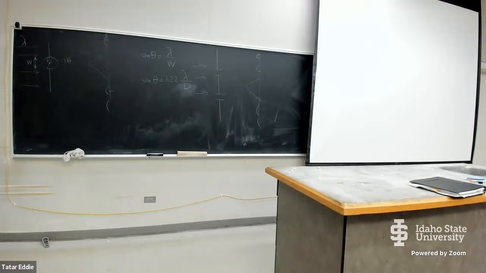Now, I don't want to solve examples related to interference and diffraction at this point, because chapter 27 is not going to be part of our midterm. And I don't want you to be confused, but this chapter 27, interference and diffraction of light, is important. And it is, of course, going to be on the final, which, well, we have some time until the final exam. And the homework assignment has multiple problems related to this.